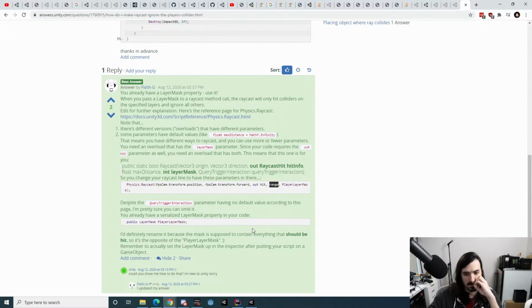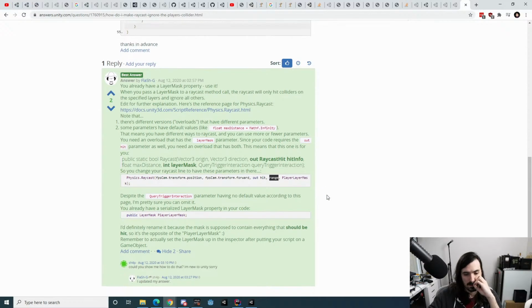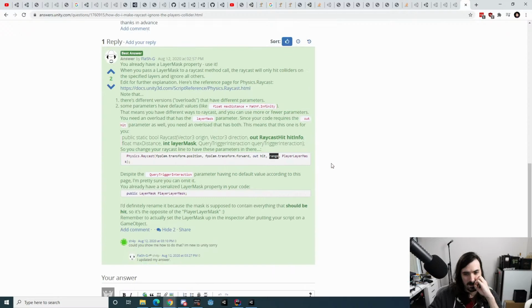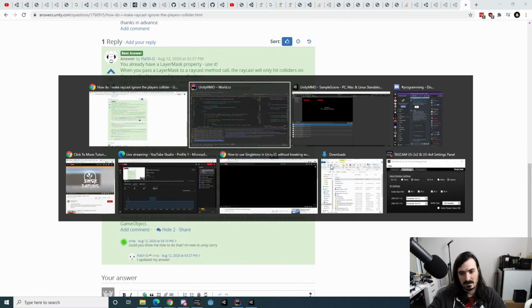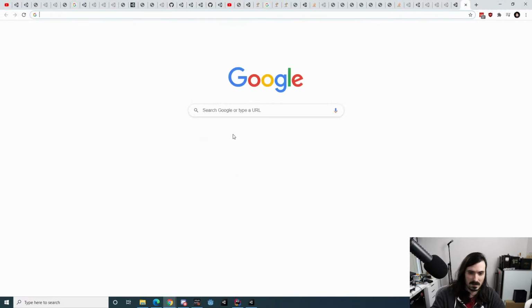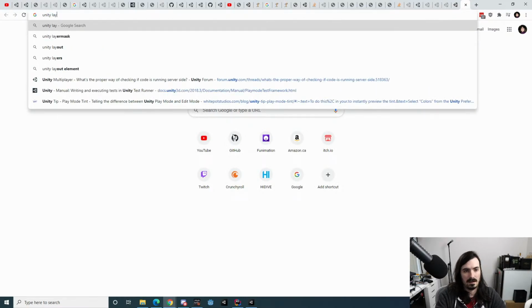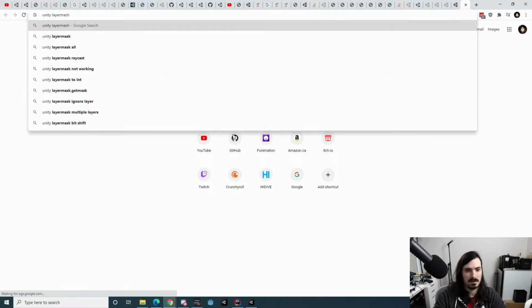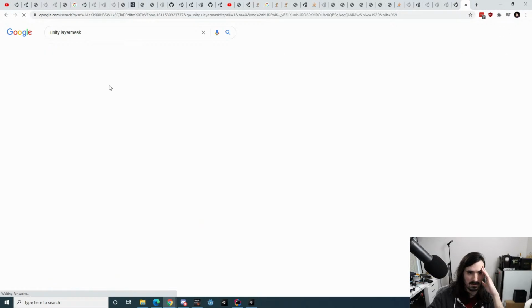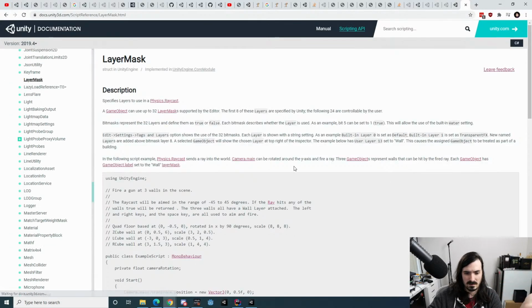Could do a range. Maybe that would do it. I think it's like a layer mesh thing. What? How do layer meshes work? Unity layer mesh. So was it layer mask?